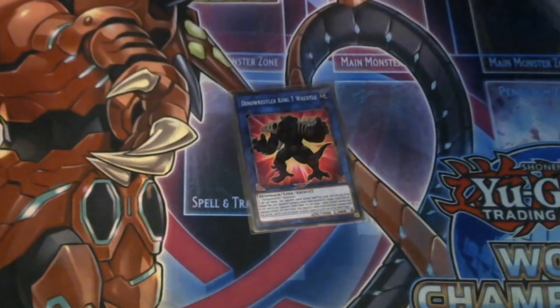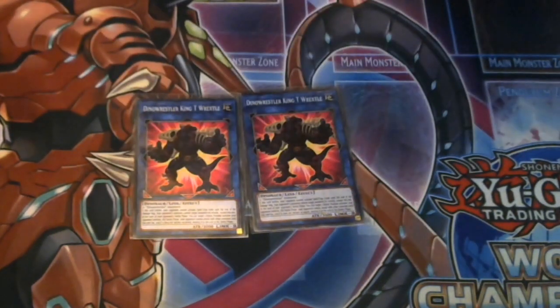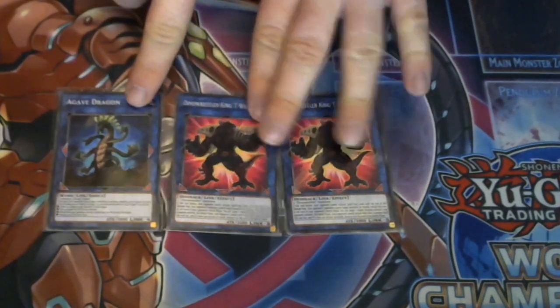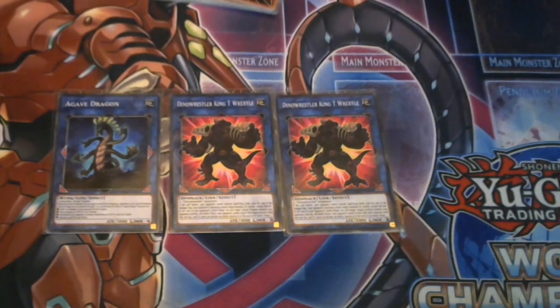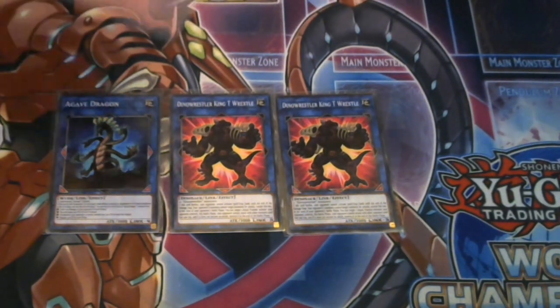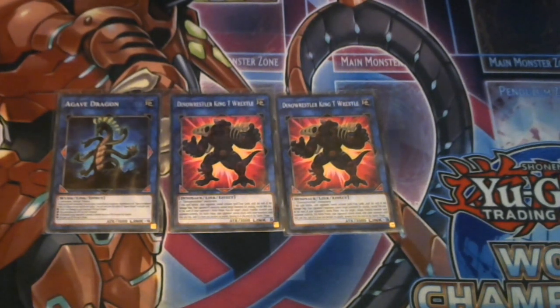Moving on to the extra deck, we have the 2 boss monsters, which is Dino Wrestler King T-Rexel, but I'm also taking in 1 Argo Dragon. It gets effects depending on how many types of monsters you use, and in this deck we can benefit with the dinosaur type, giving it 200 points per dinosaur that we use.